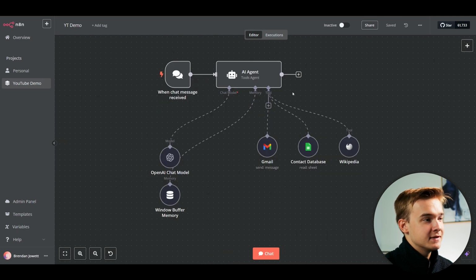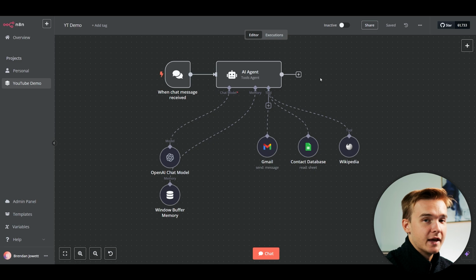So once this is all set up, this is pretty much it. This is an AI agent on N8N connecting to multiple different tools, communicating between each other, processing information through our chat module. One of the best ways to get started in building these agents is really working on a structure just like this.